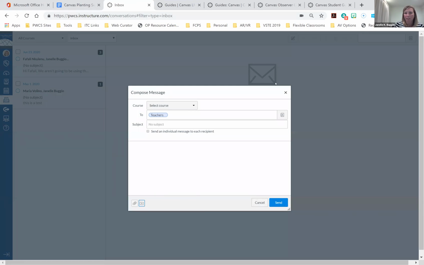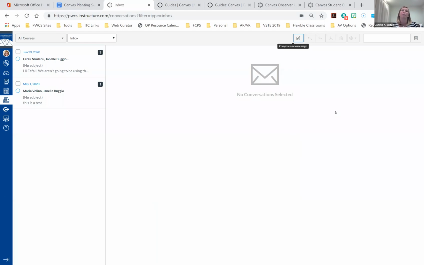And then you just hit send and it will go into their Canvas email boxes. It will also go into their Outlook email boxes, so you don't have to worry about that not showing in one or the other place. You can respond to Canvas emails from your Outlook email box, but if you need to do an attachment or something like the video integration that I just showed you, you will want to log into your Canvas inbox to do that. So that's just a quick overview of your inbox.